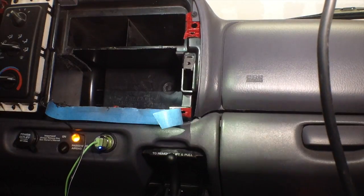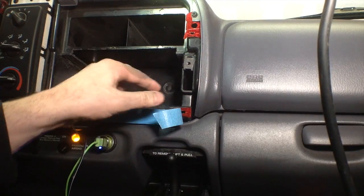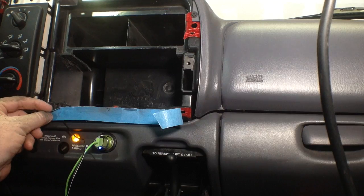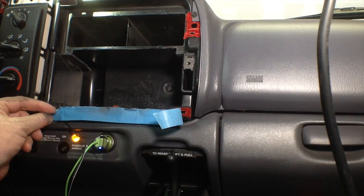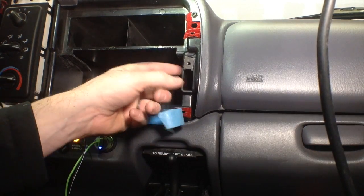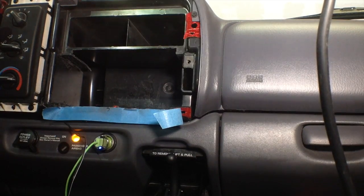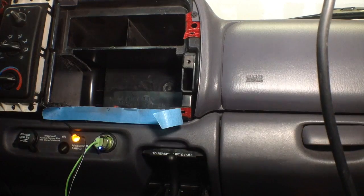Alright, so got that out of there, so that gives us a little bit more space. I have a feeling we're probably going to have to take it down a little bit more, but I just wanted to double check and make sure that we're not too close to our holes here, which I'm going to have to utilize later to actually bolt in the stereo. So getting a little closer every day. Can't wait to hear it.